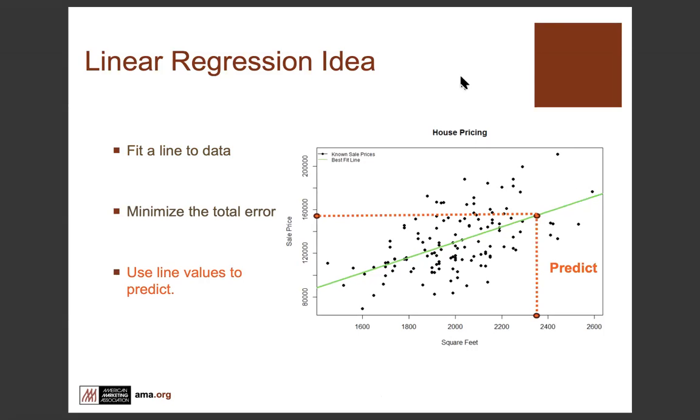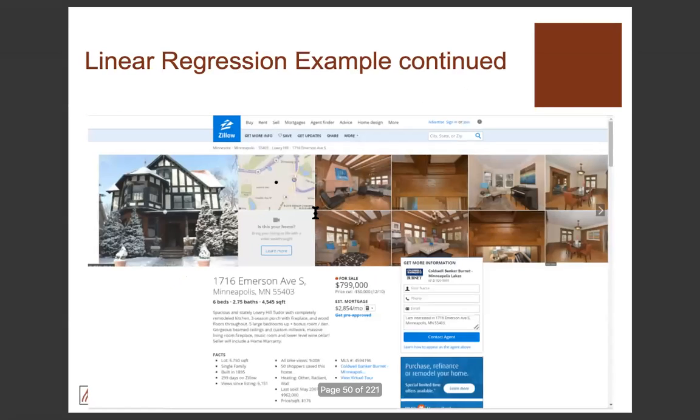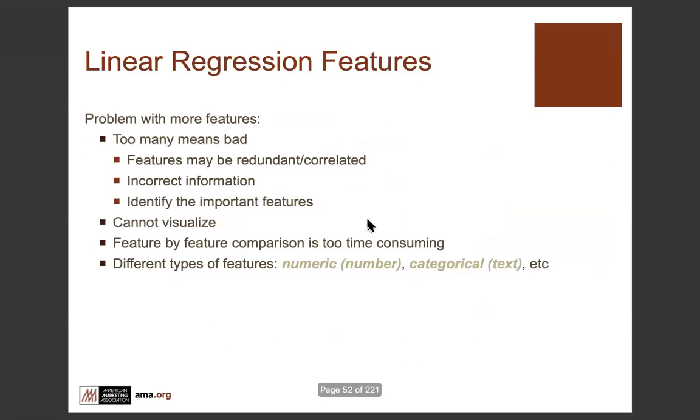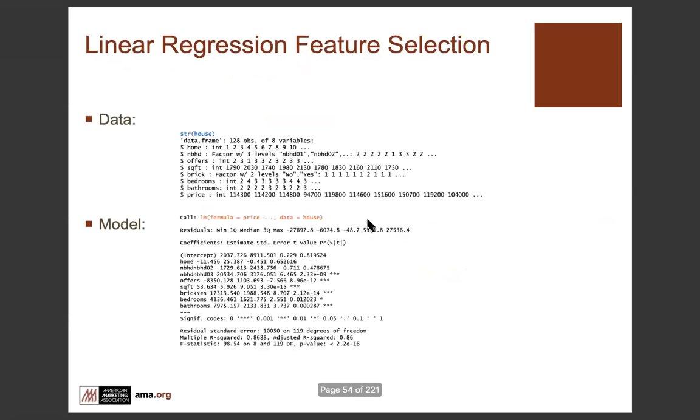Make sense so far? Okay, so that's already very powerful if you have one variable, square footage, and the sale price. Now the interesting thing here is you don't have just square footage. You have number of bedrooms, number of bathrooms, square footage, the year built, whatever feature, whether it's a brick house, things like that, a neighborhood, right? So how do you do that? Well, you just add more variables in. Use the same procedure.